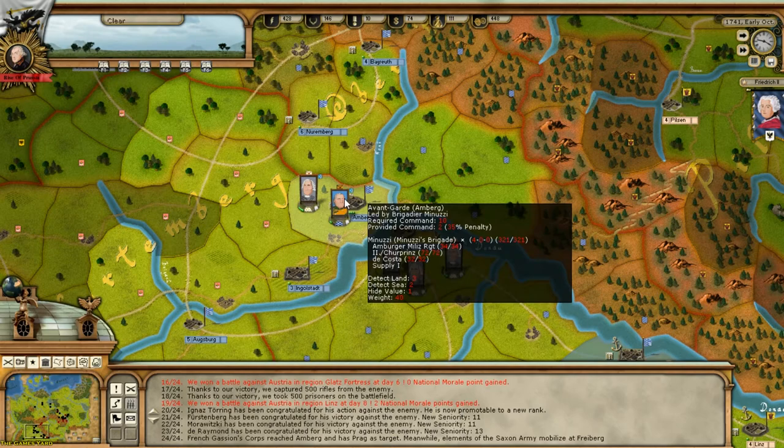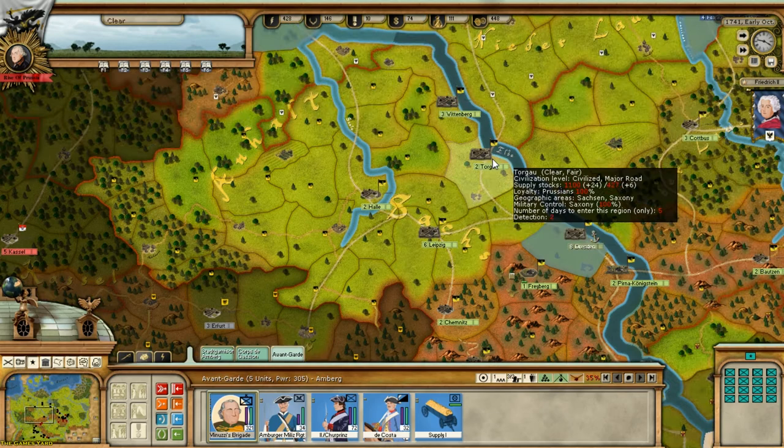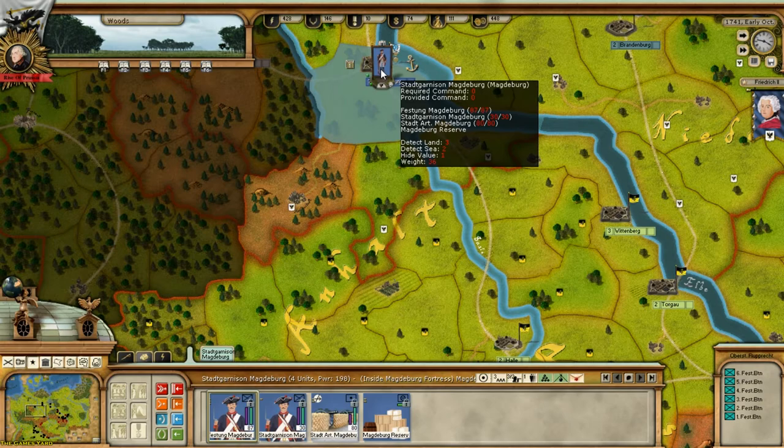Is this? No, that's all Bavarian. Is there anything from Saxony? No. We should be able to see Saxony. This is Saxony, I think. No, there's no troops here in Saxony. Okay, no, that's not it. So I think there's nothing for Saxony.